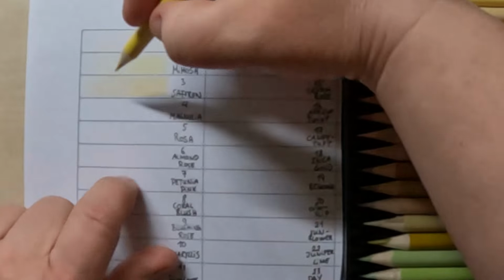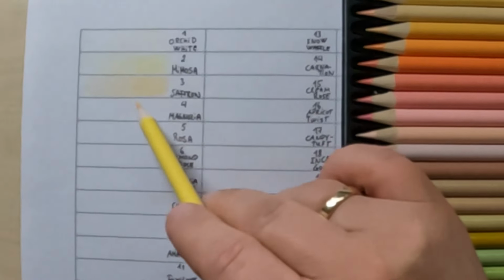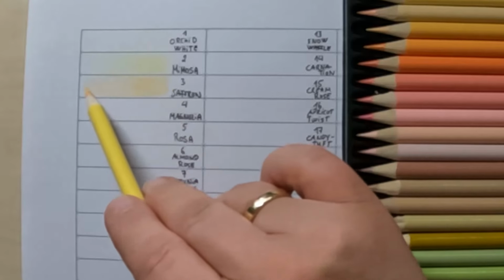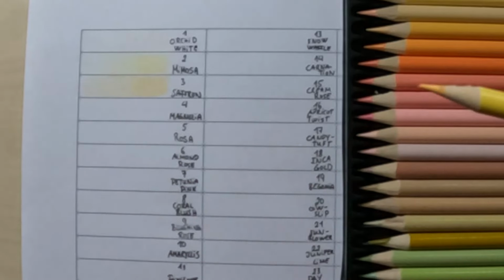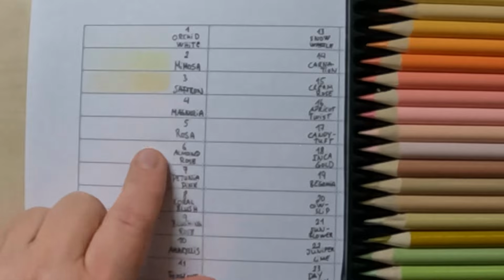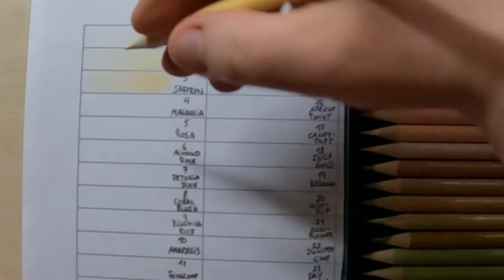I really like to do these swatch charts, and especially my own, because I have a lot of space here. So I press hard, then I ease the pressure, and then it's very light here. And then I can see how the color changes. It's not as clear as with very bright and darker colors, but you can clearly see some very beautiful colors here. So let's try the Magnolia.